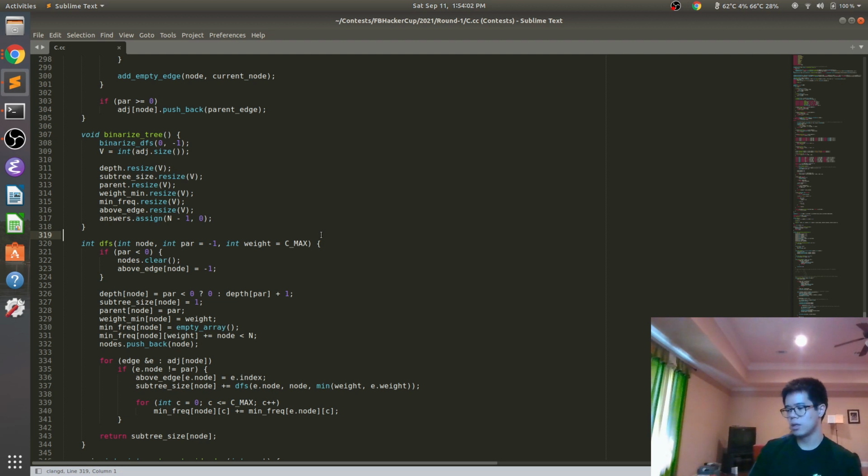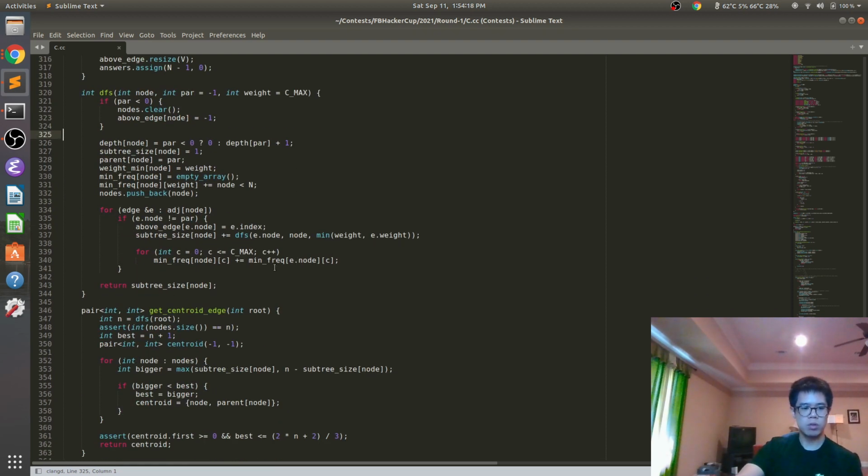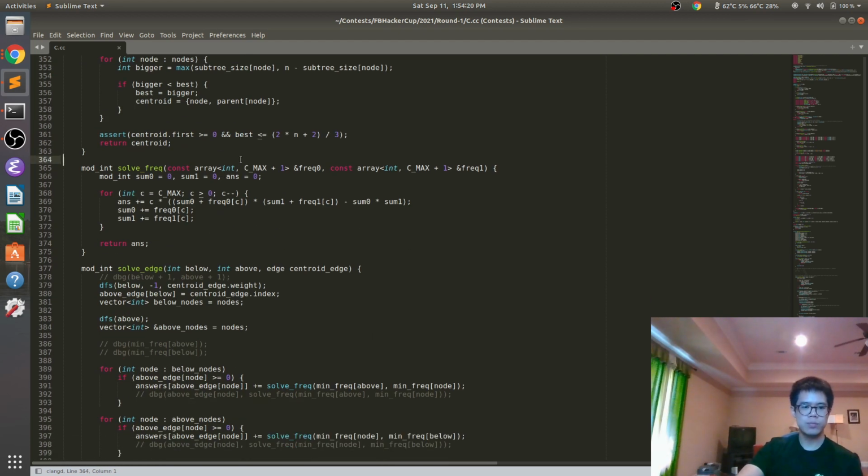For each node, we're computing for its subtree the frequency of how many times the min weight from the root edge down to here equals C. We compute those frequency tables, and then if we have two subtrees that we want to take all pairs between, we just use the frequency tables to compute that, and it's just some simple math. It actually just takes 20 iterations and you can compute that.